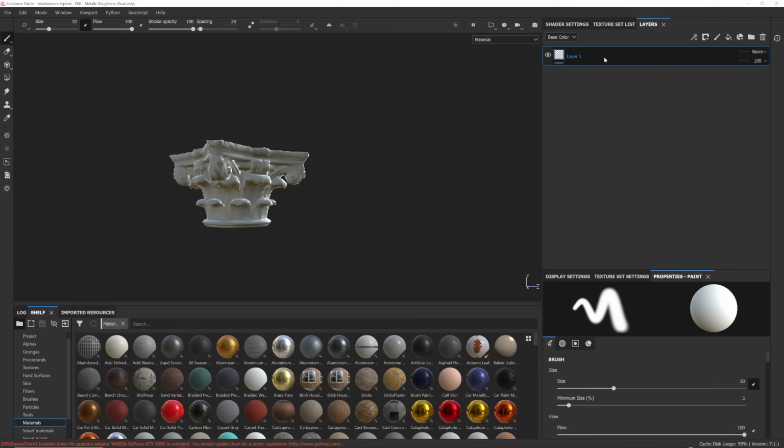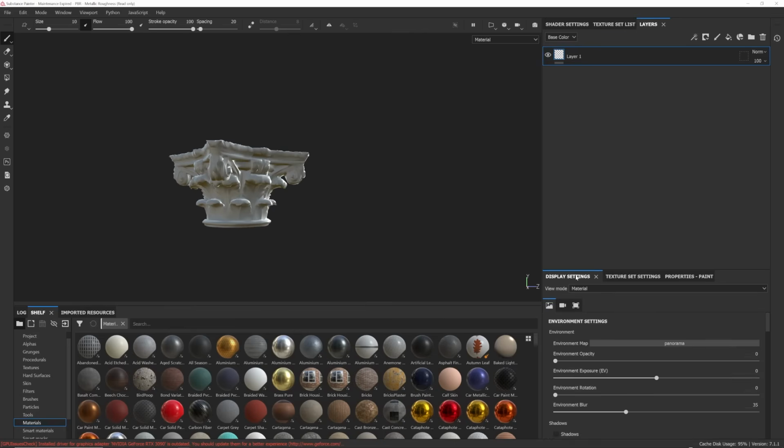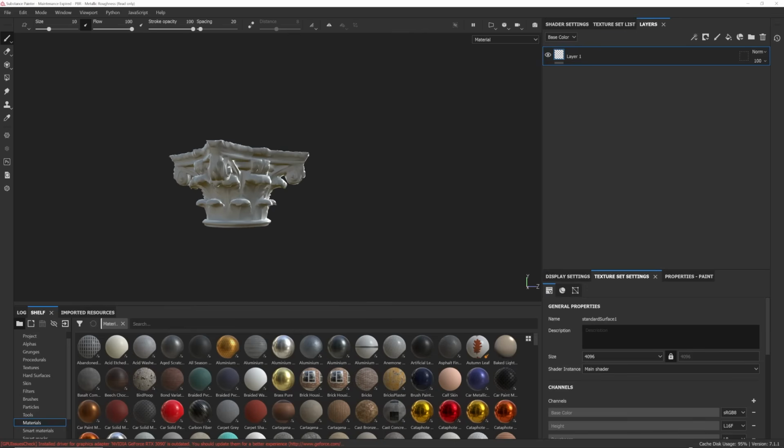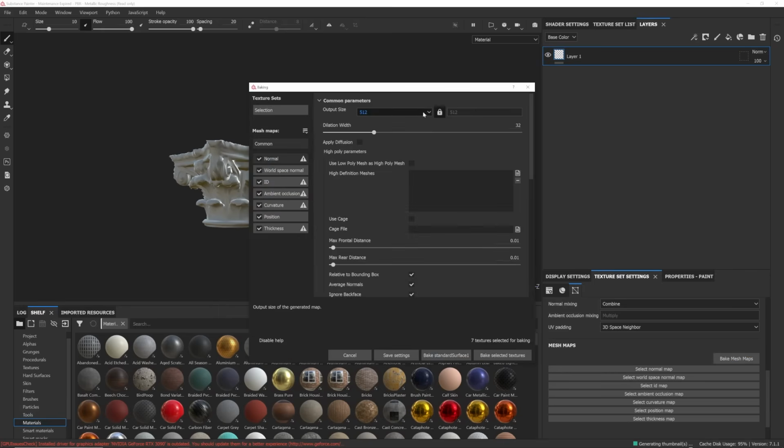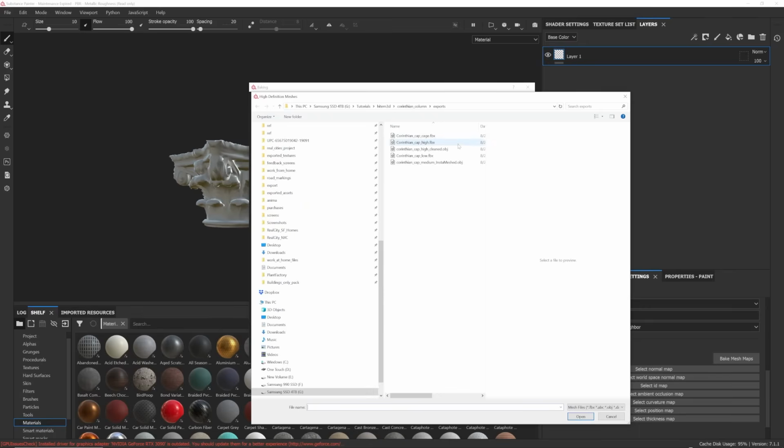So then we're going to go to my bake mesh maps section down here. Make this 4096, and then I'm going to find the high poly here, which is here.